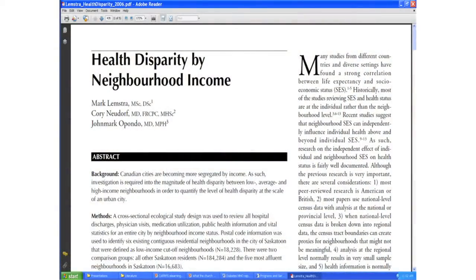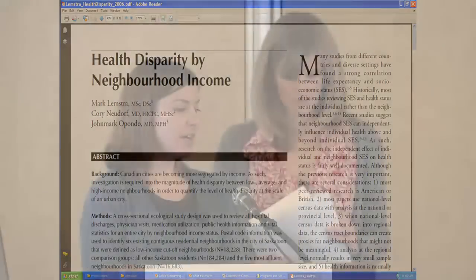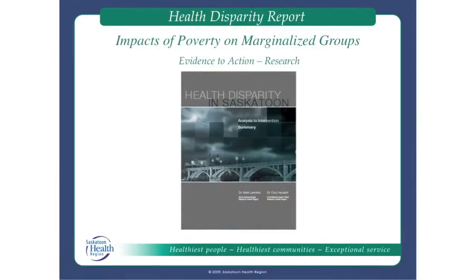So the original health disparity report was really a catalyst and garnered a lot of media attention and interest in looking deeper into what was causing these startling health disparities in Saskatoon. So what the PHO and Population Public Health embarked upon, a program of research that looked a bit deeper into what was behind these disparities, and found that health disparities were very significantly correlated with income, living in poverty. And in fact, there were also significant disparities noted between the registered Indian status population and non-RIS people.